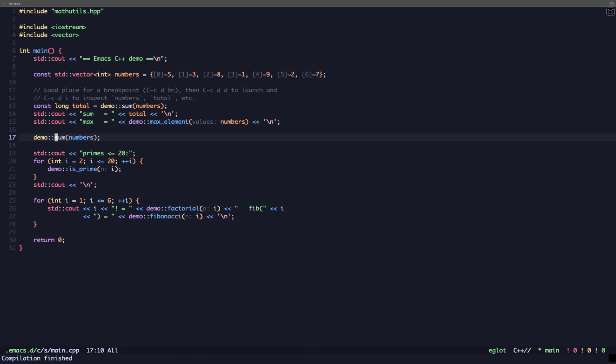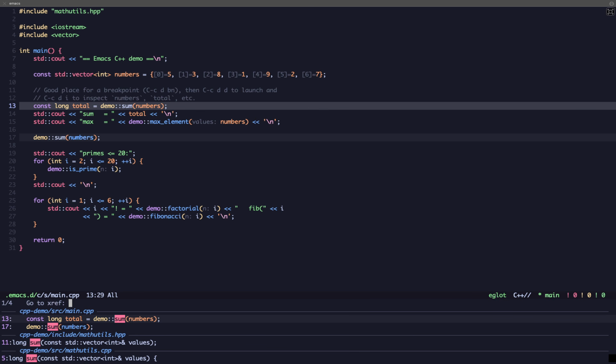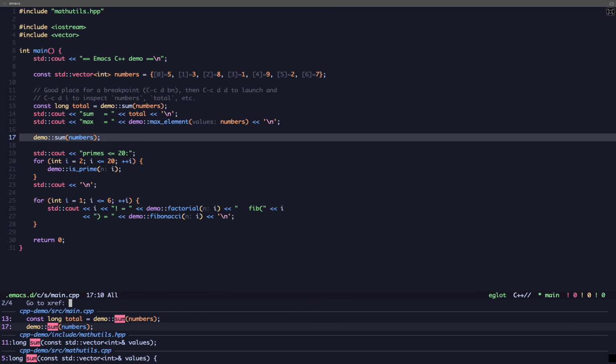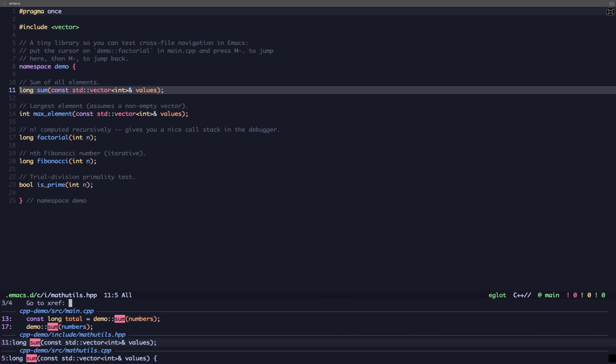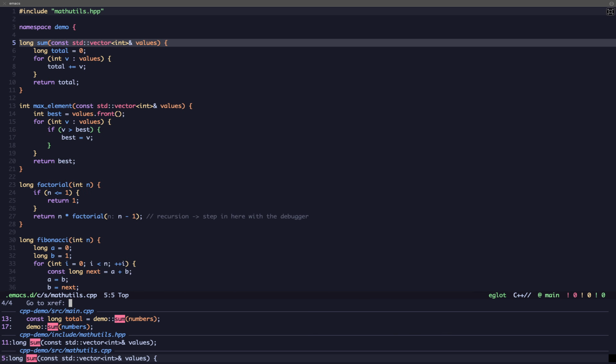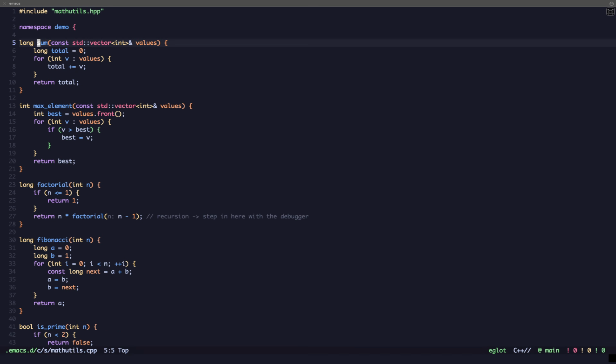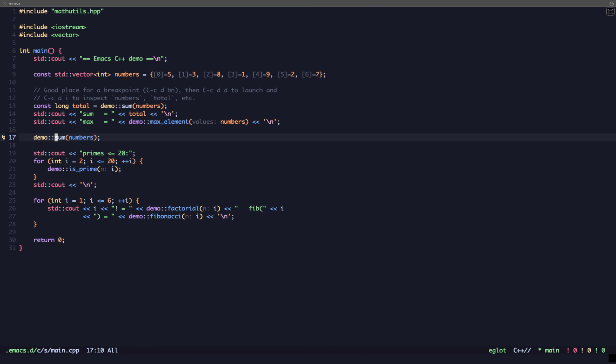Now, let's pretend that we're just running into this for the first time, and we want to know, well, where all is this function used in the system? So that's easy to do. We can just bring up a query and ask it. And here we see that twice in this file it's used. Here it is in the header where it's defined. And yeah, there's the implementation. So we can jump to the implementation here, have a look at it and go, yeah, that looks about like what we want. So we can pop right back out. And yeah, that's probably good for that part of it.